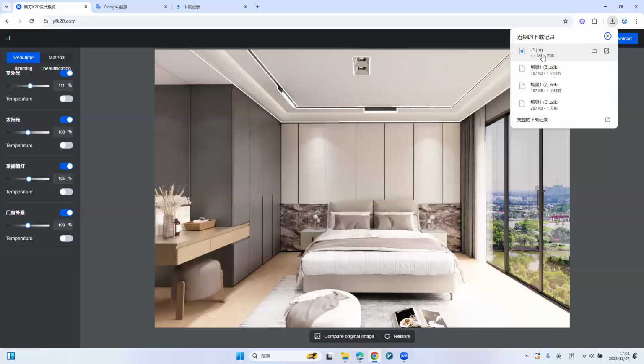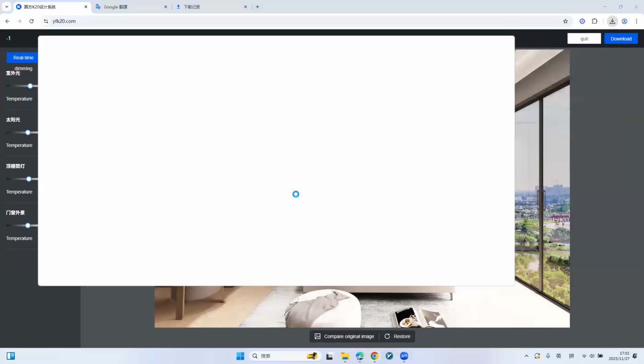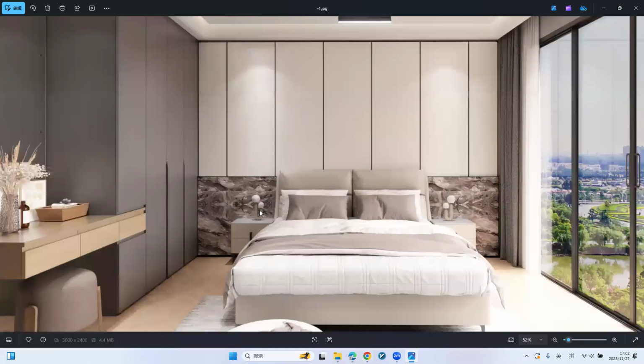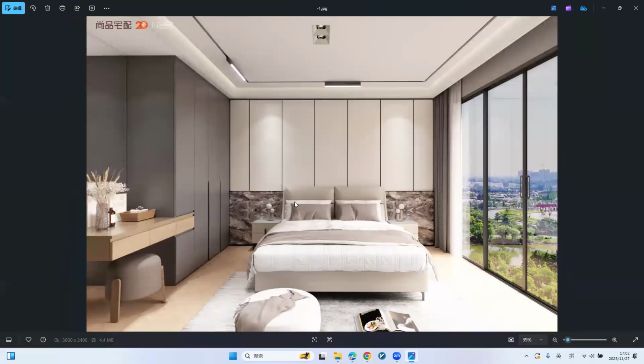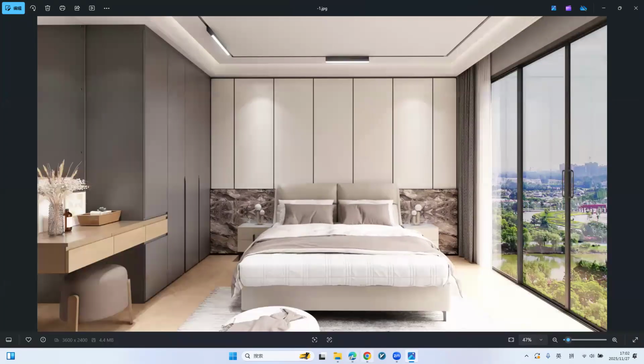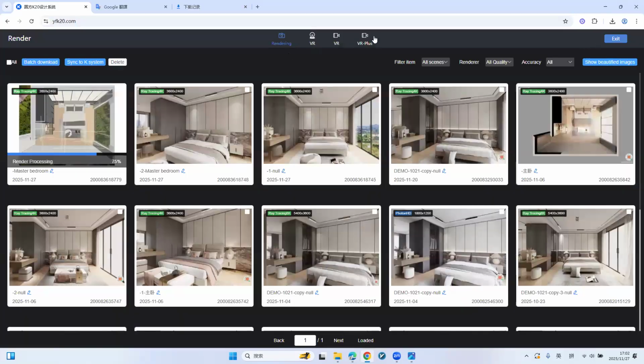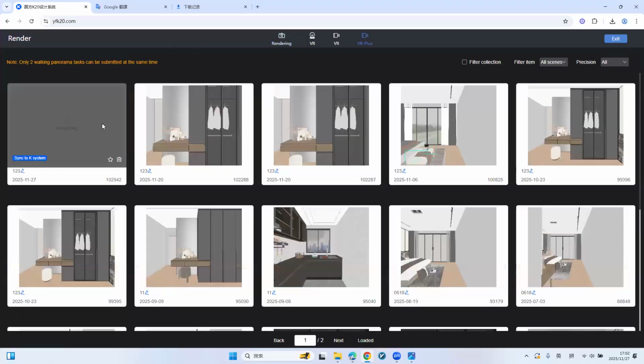Now this is the picture we just downloaded. Okay, this is the picture we just rendered and downloaded in here. Okay, then quit. Then we see this is still rendering.